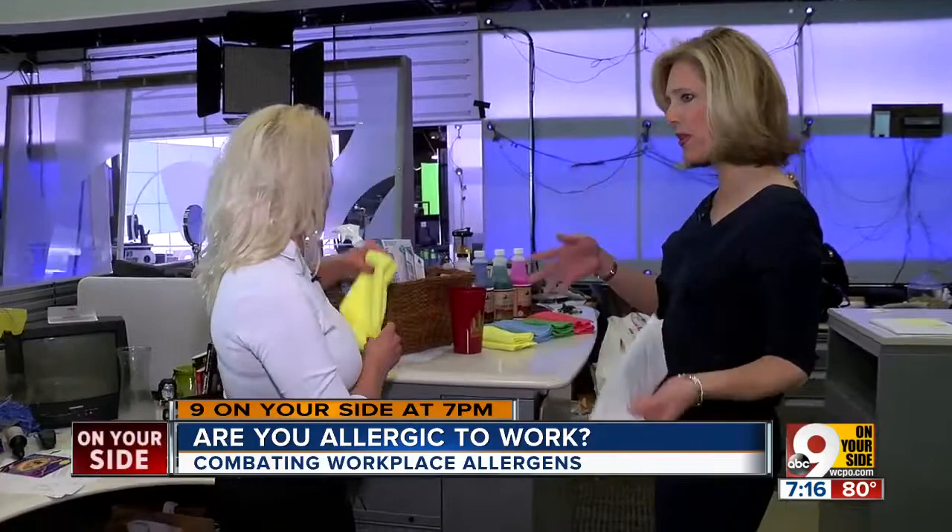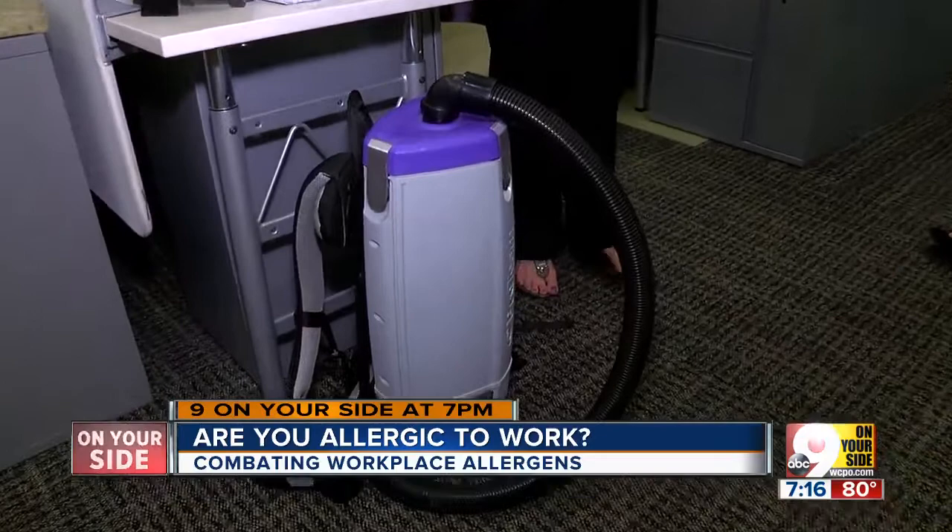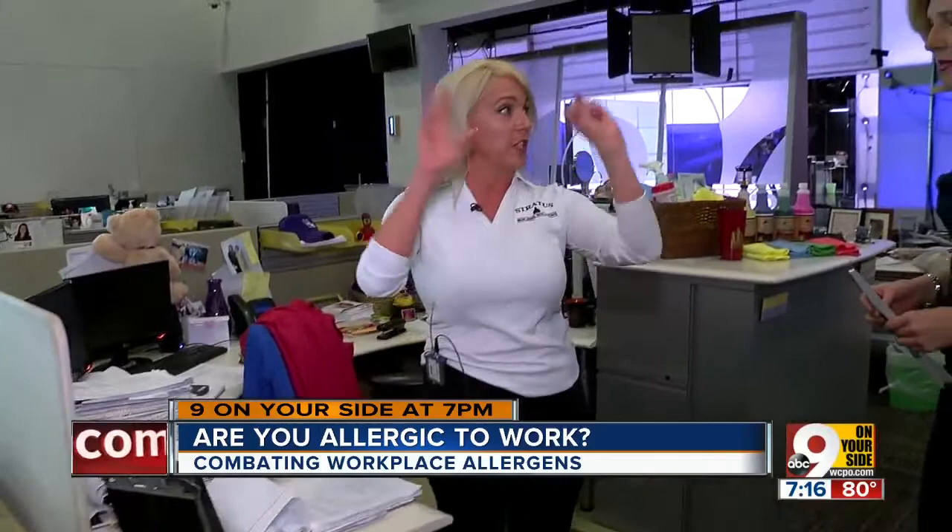Some of the other products that can keep your workplace allergy-free — this is a micro HEPA filter cordless backpack. The HEPA filter is 99% free of allergens going back and being released. It sucks it all in and nothing's coming back out. It's very effective for your vents, which is very important for your breathing. Allergens, dust, and mold in your vents can make you sick.